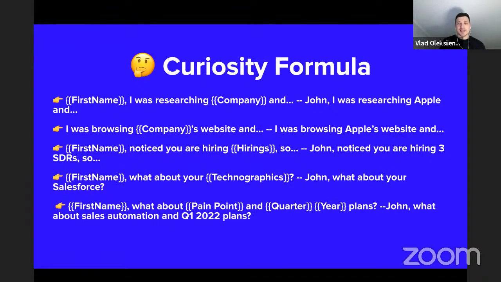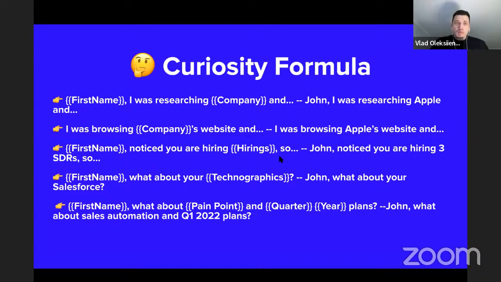So that's how you can reveal that curiosity to open your email. So that's how you can get more opens as well. This one is an interesting one, I would say. First name, for example, first name, notice you are hiring. So yeah, that's how it works.